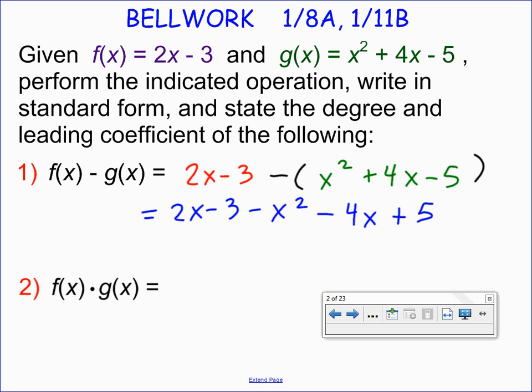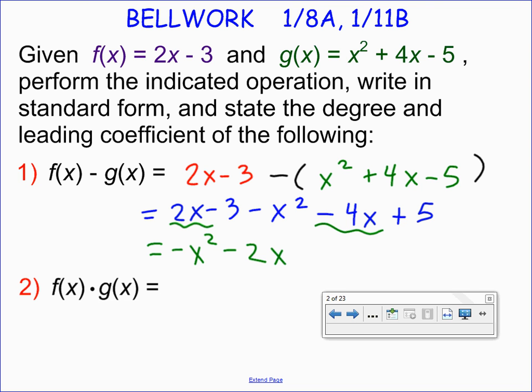Go ahead and share with the class a pair of like terms when I call on you. So what's one pair of like terms now that I've gotten rid of the parentheses and can compare? Caitlin T? Awesome. So we can combine those x terms, right, because their variable component matches exactly. So we'll go ahead and write our answer in standard form. We'll still grab my highest exponent term first. That's the negative x cubed. But the 2x and the negative 4x, Caitlin's identified as like terms. Let's combine those. So 2x minus 4x is negative 2x.